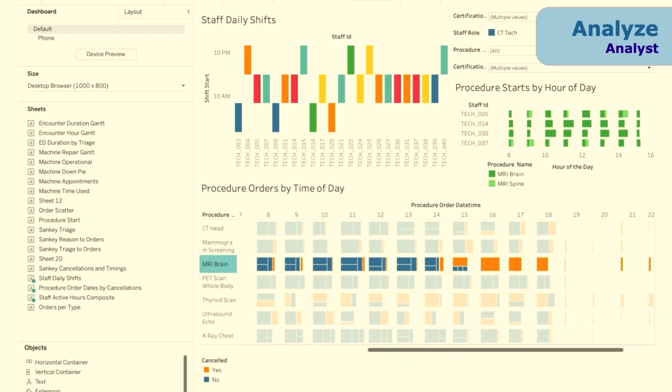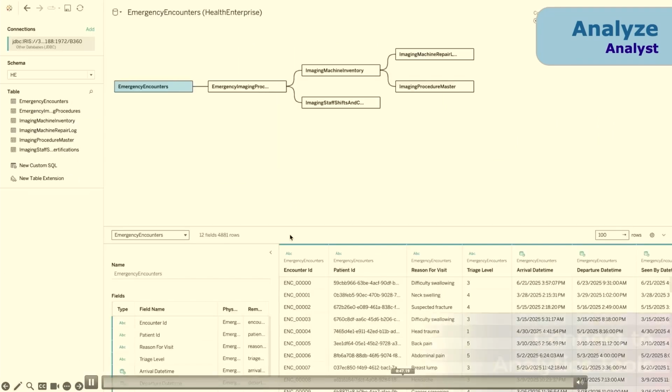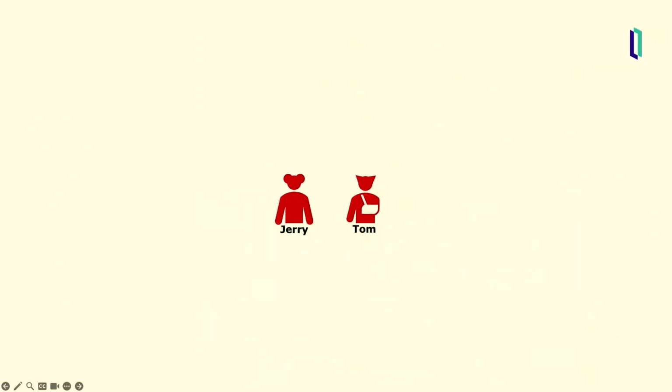So with this insight, the fix is a simple adjustment to the staffing schedule. And the best part, as the data changes, the pipeline updates automatically. No need to re-upload anything. You can see the impact of your actions in your data in real time. So using InterSystems Data Fabric Studio with Health Module, we're able to make lasting change in our health enterprise, accelerating patient access to care and improving patient outcomes.